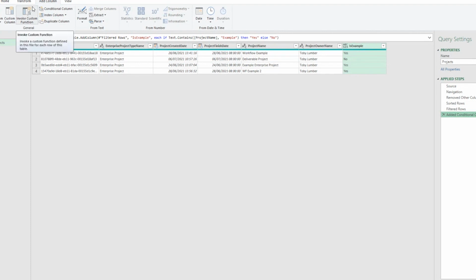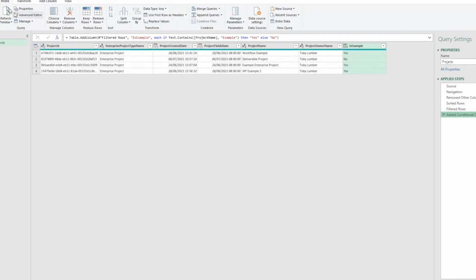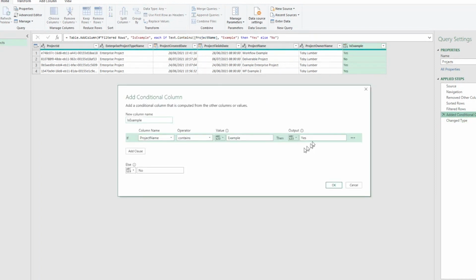So next thing to look at is perhaps the data types as well. So we've got an example column over here, and at the moment that's just text. And I know that's text because I'm looking at this little icon at the top and it's telling me it's either an ABC or a 1, 2, 3. So it's not really determined what kind of data it is. But essentially it's a yes, no field. So we can click on that and do our data type, and actually we can set that to true or false. And probably what I should have done back here is set this to true, set that to false down there.